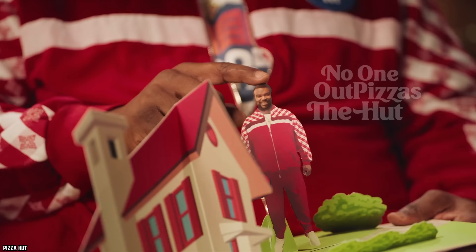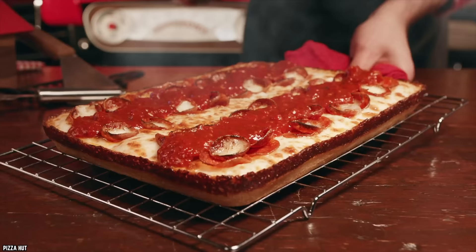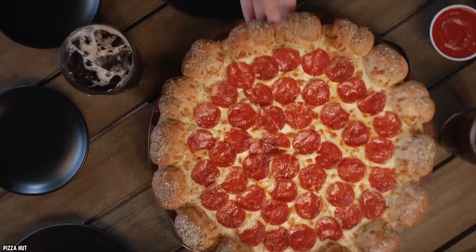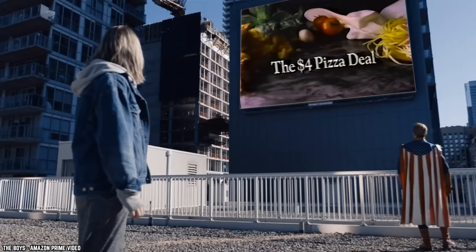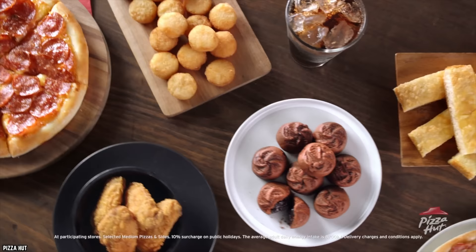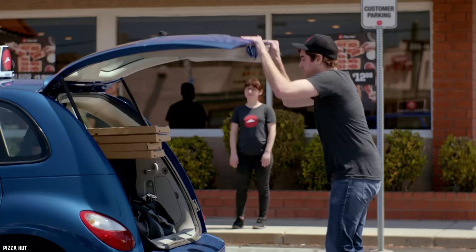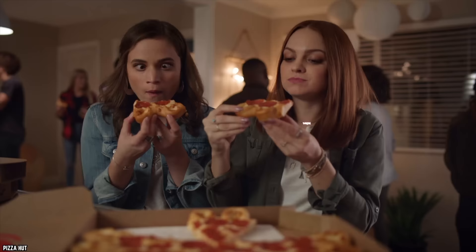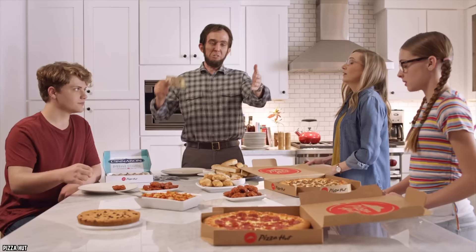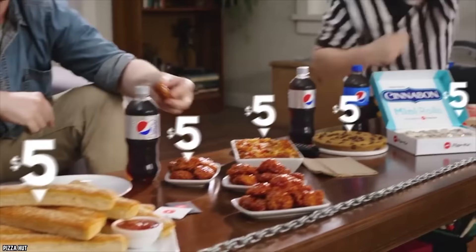Actor Craig Robinson often reminds us that no one out-pizzas the Hut, which might be why they've been ahead of the curve on cost-cutting initiatives. We're all familiar with the 5 bucks, 5 bucks promotion, but when it originally debuted it was known as 4 bucks, 4 bucks in 1990. The deal returns from time to time, but Pizza Hut also experimented with flat-rate pricing on build-your-own dessert bars and all-you-can-eat buffets, before closing hundreds of dine-in locations in 2014 as it moved to a takeout and delivery model. They eventually brought out the $5 Flavor Menu in 2016, featuring a medium pizza, Wing Street wings, two Hershey's desserts, and breadsticks, then expanded by two items in 2018 adding Cinnabon mini-rolls and stuffed garlic knots.